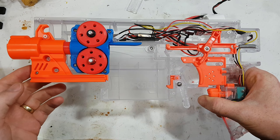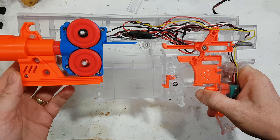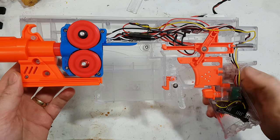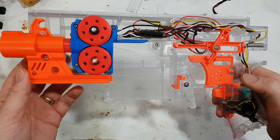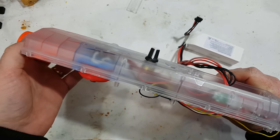Welcome back everyone. Today we're going to show you how to make an UltraSword. And that is a Brushless Strife Rayven Rapid Strike Swordfish with adjustable RPM.